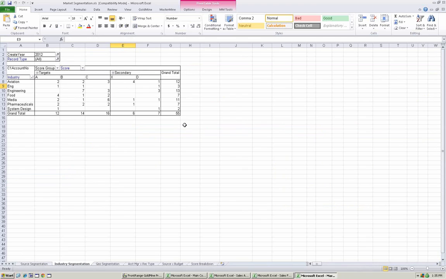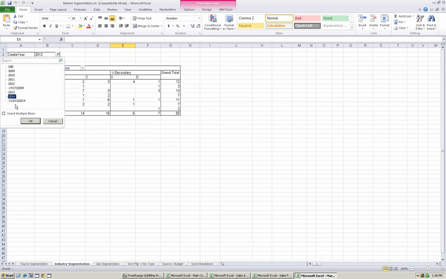Where the difficulty usually comes in is in market segmentation. So what I've brought up here is a market segmentation report that shows me the leads that I have within GoldMine, and these may be leads, these may be sort of post-contact leads, or they may be leads that have just been simply imported into the GoldMine database as possible leads for our sales reps to reach out to. Either way, understanding those leads that you have within the database and doing a market segmentation so that you can direct the appropriate marketing messages to those segments is very important. So first, of course, is understanding what do I have.